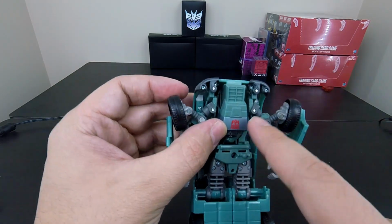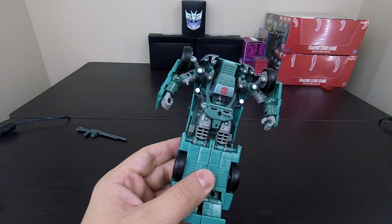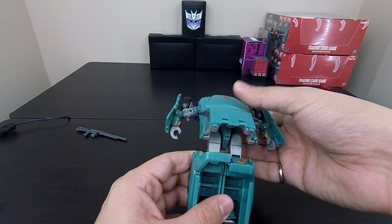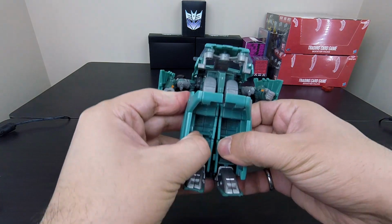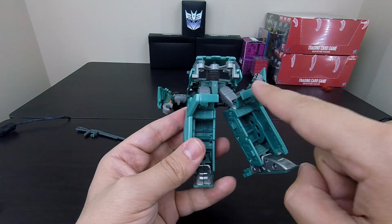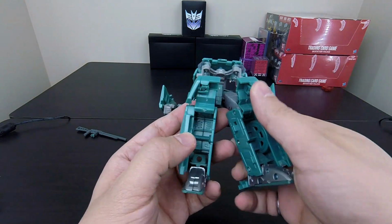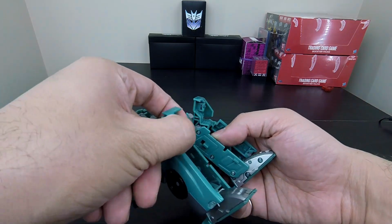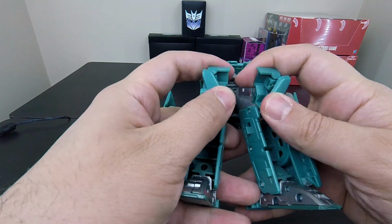You want to take these joints here and move them out of the way, get the wheels out of the way. You've got a lot more clearance to work with now. Then you can come in on the back again, now that he's split, fold him at the waist and split his legs. There we go. Then each of these pieces where the truck bed connected to the cab, you can fold those up to get a little clearance. Then this side piece folds in on each side, like so, and then you can fold them back down.